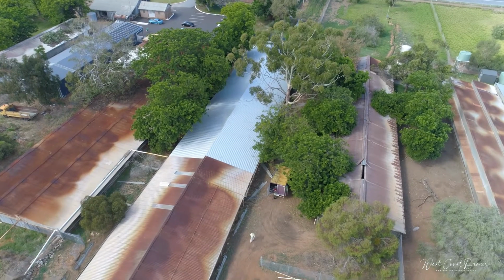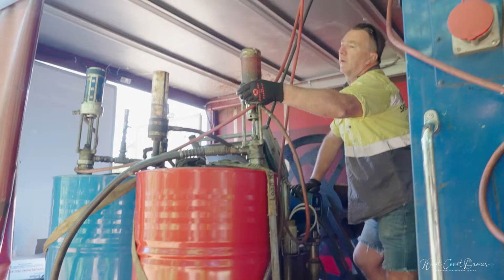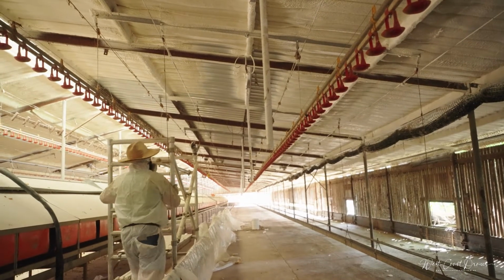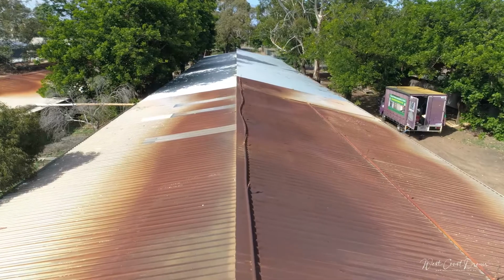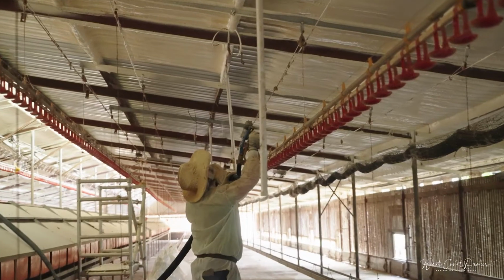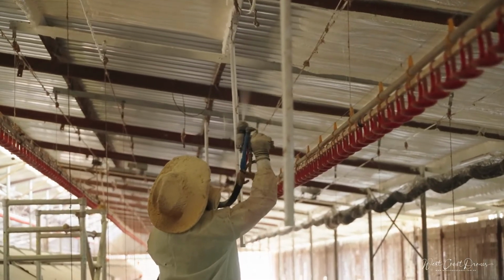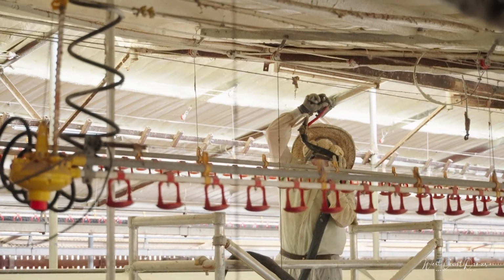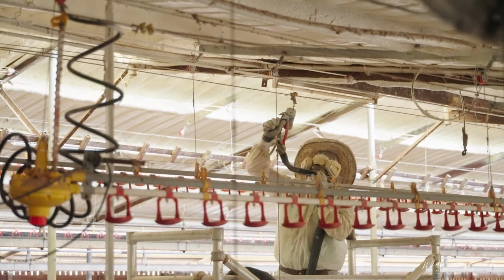The job that he's done on the insulation on our chicken shed, quite a large job, 1,400 square metres, has been very well done. We're very pleased with the result. He's applied about 25 mil of product, and we can already see a massive difference in the temperature reduction within our shed. The radiant heat that comes through the tin is huge, and we've virtually eliminated all that, and we're able to maintain an ambient temperature throughout the shed. We're very happy with that.